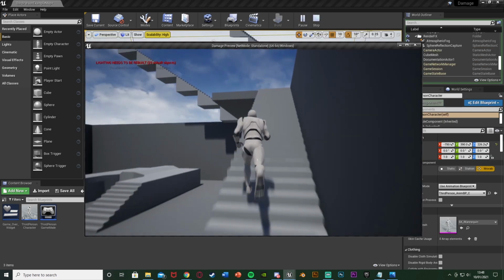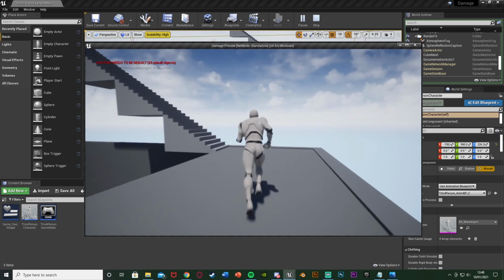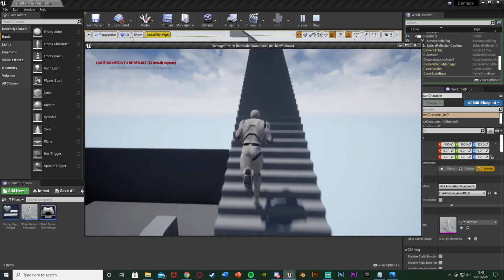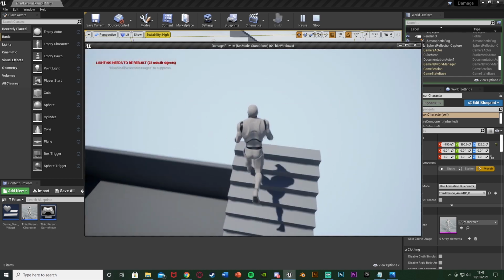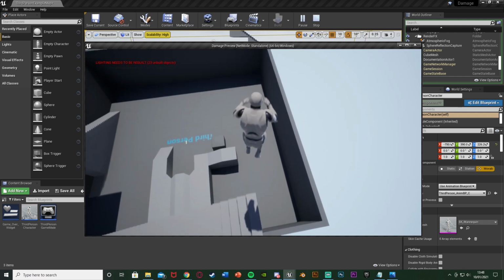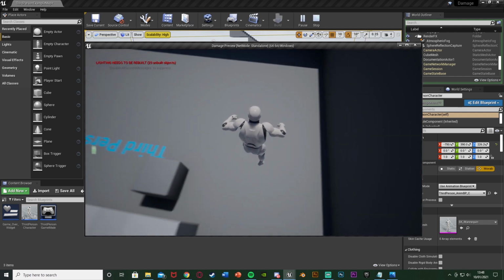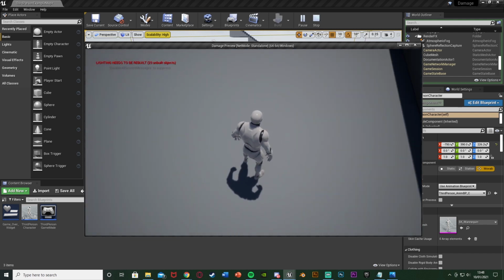So if I climb all the way back up to the top of here and then jump off, we should hear this a bit more. And now you can just lower the speed the player needs to get to, but I want it to be kind of high like this. So if I jump off, you can see we're going to hear the sound effect as we're falling, and as we land, it's going to fade out.